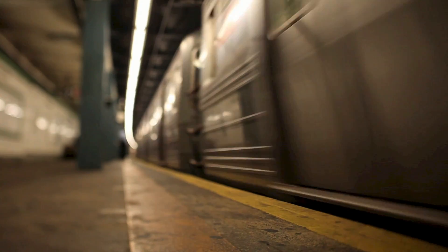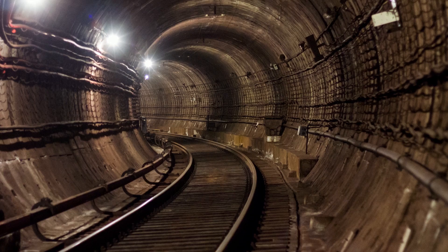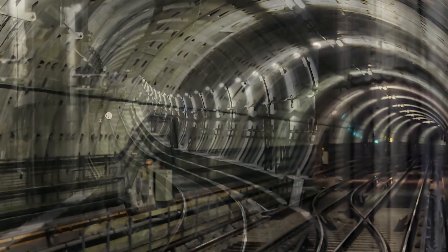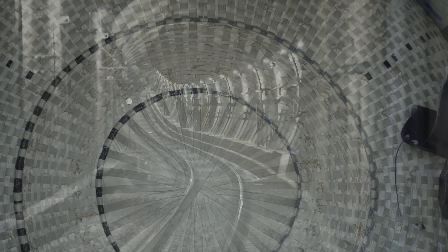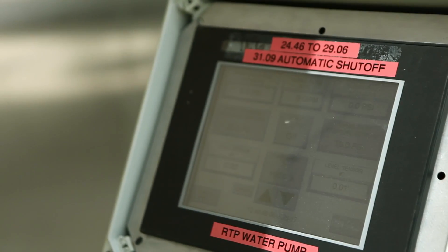One of the complexities is just the subway itself. The subway is a dirty environment — it's physically dirty, the tunnels are an irregular shape, there are rails to be dealt with, there are conduits and pipes and wires. So there are a lot of operational hazards in a tunnel that make it very difficult to design something like this plug. One thing we had to worry about was the shape, and others were related to the engineering of the plug itself — coming up with materials that were strong enough to be inflated to the necessary pressures to hold back the water.